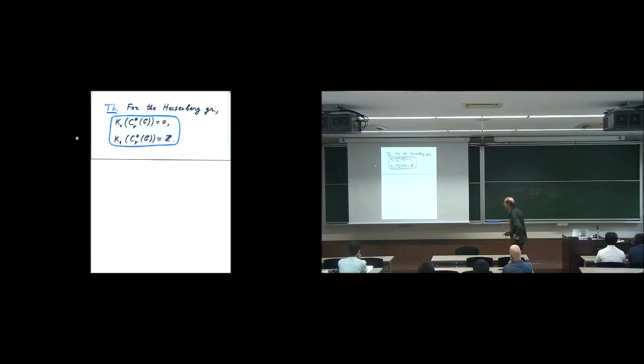of calculation. For the Heisenberg group, it's slightly more complicated, but essentially it's not a big deal. From the exact sequence, you can get this result as well. You need only to do some work to understand what the boundary map is. The boundary map has to be calculated precisely.